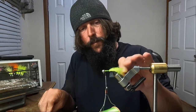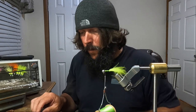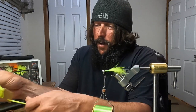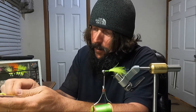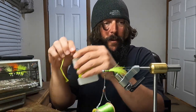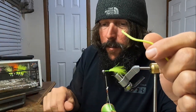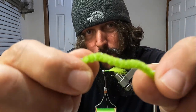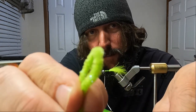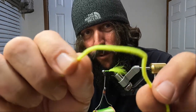Trim it. Now for the body, I'm going to use some really small stuff here, and I can't think of the name of it, but the size on this is extremely small. Now it's like most other chenille you use. I'm going to put up a bigger piece here so that you can see the fluff. Maybe you'll be able to see the texture of it. This has the same texture, but the camera's not going to pick it up because it's just so small.